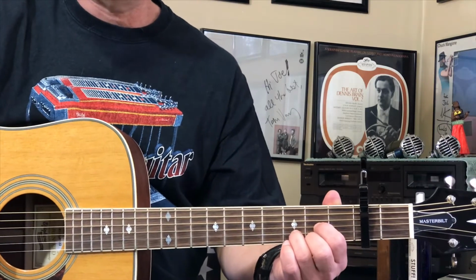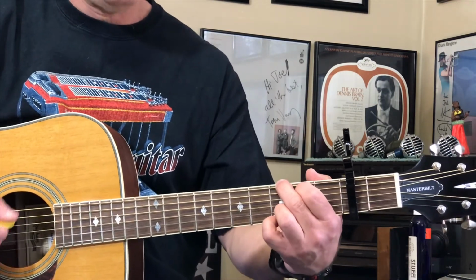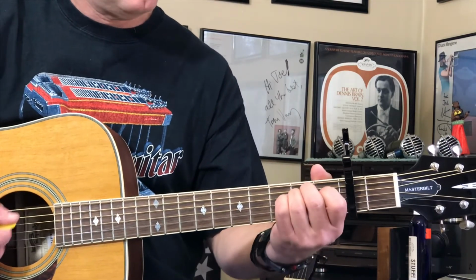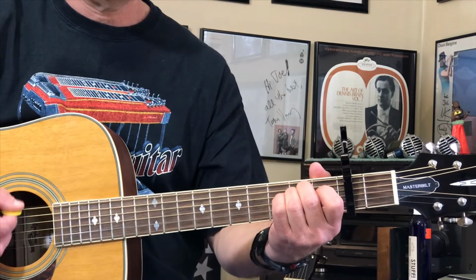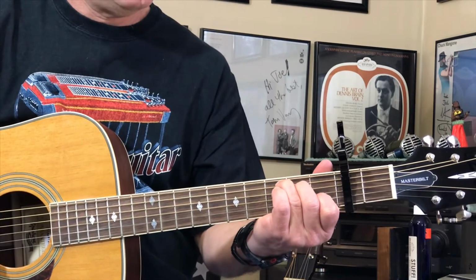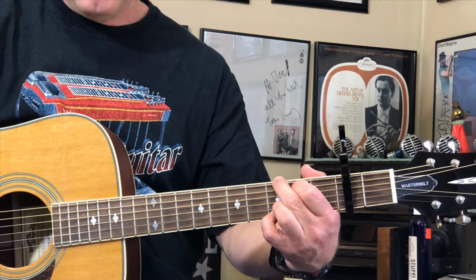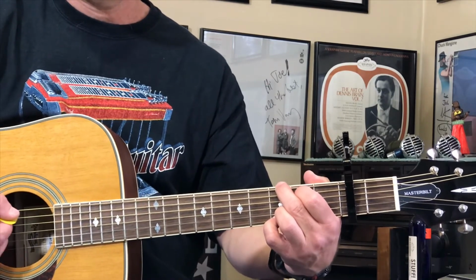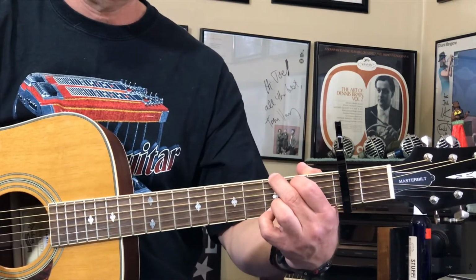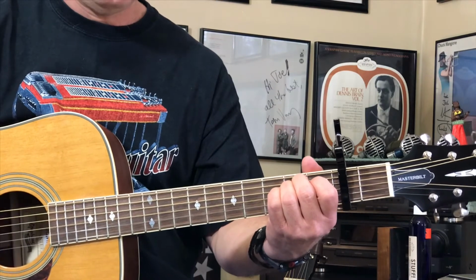Those are the 4 chords that you need to know for Stand By Me. So how it goes is like this: G, E minor. Here comes the C. Here's the D. And back to the G. And that pattern follows all the way through the entire song. Here comes the E minor.